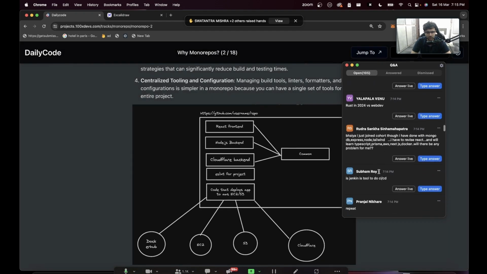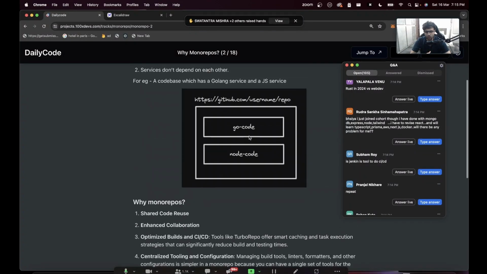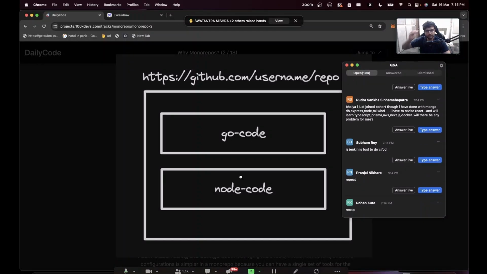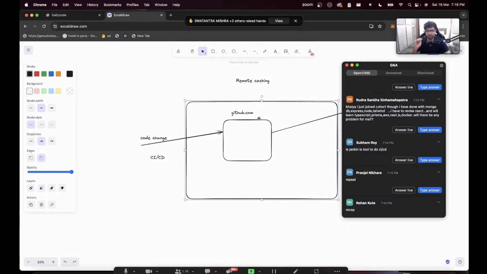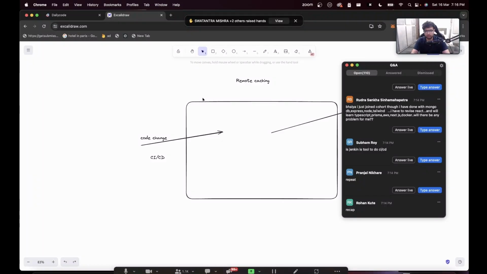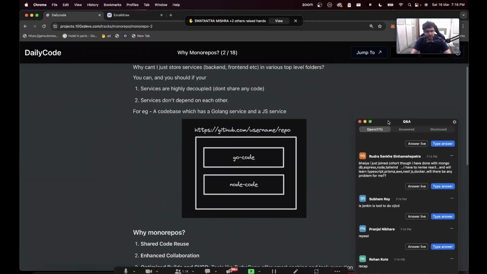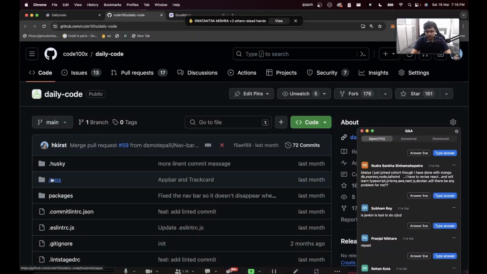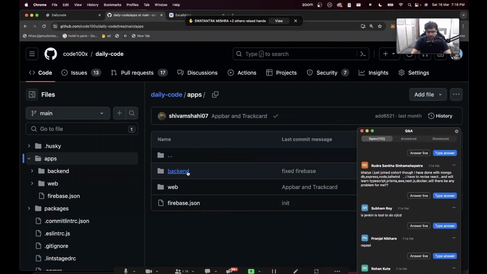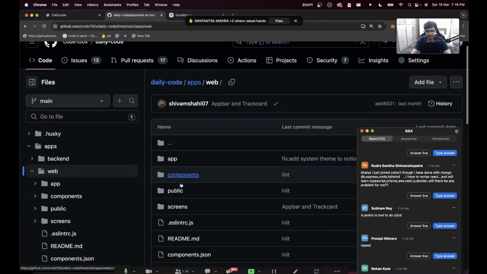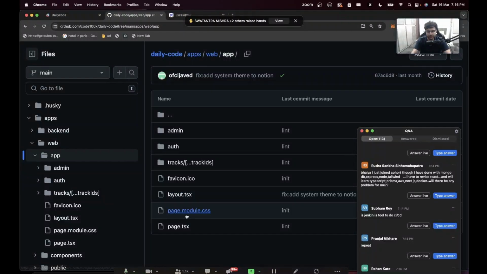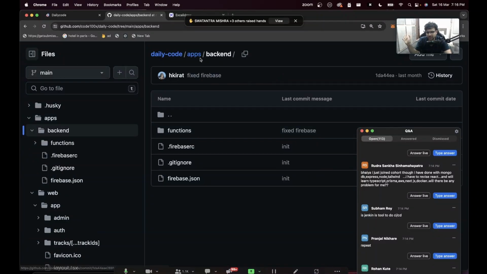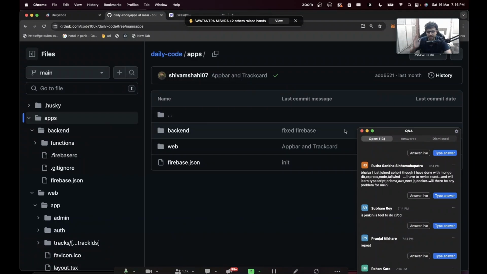Folders, in the sense locally, yeah, you could say folders either locally in your VS Code or even on a GitHub project. If the folders are kept together in a top level folder, if this is your top level, or the better example was the cal.com codebase, or even the Daily Code codebase, as I said, the code over here is not in a top level folder, but one folder below it, backend and web. If you open this, what is this? This is a Next.js application. It has all your app/page.tsx. If I go to the backend, assume it has Express code. This does not have Express code, it's a different backend, but assume it has your Express code.